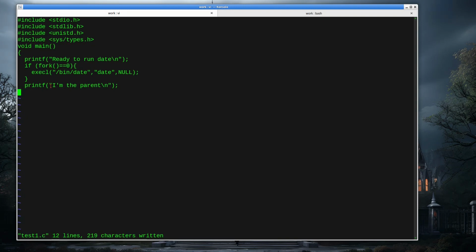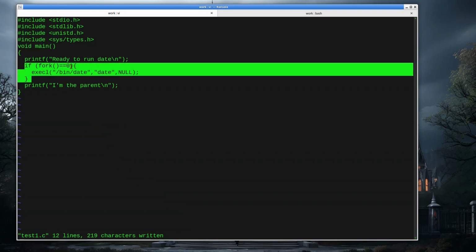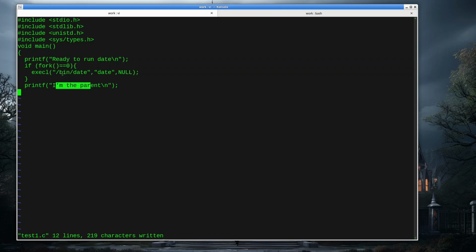So I could have other code after here that's doing something that I want my main program to do. But this section of code right here will create a new process. And if the new process is the thing executing this if statement, it will be true and it will go ahead and run date. So we'll get a ready to run date, the date will appear, and then this message will appear. But this message will actually appear from a different process from that one.